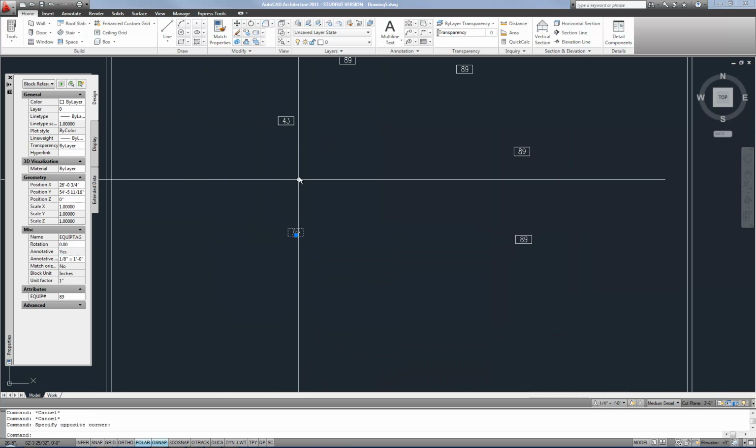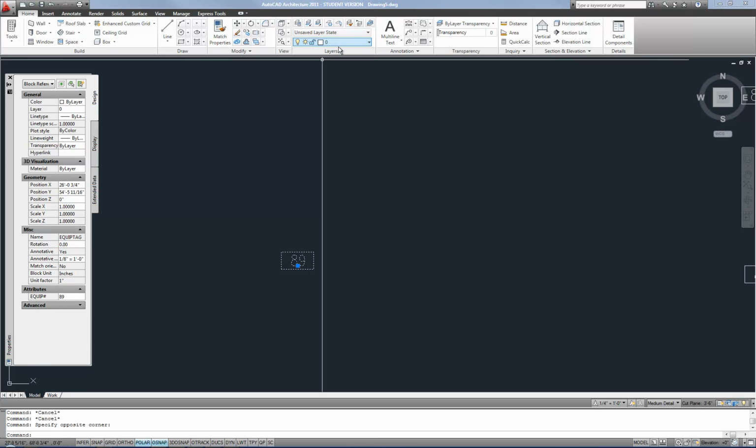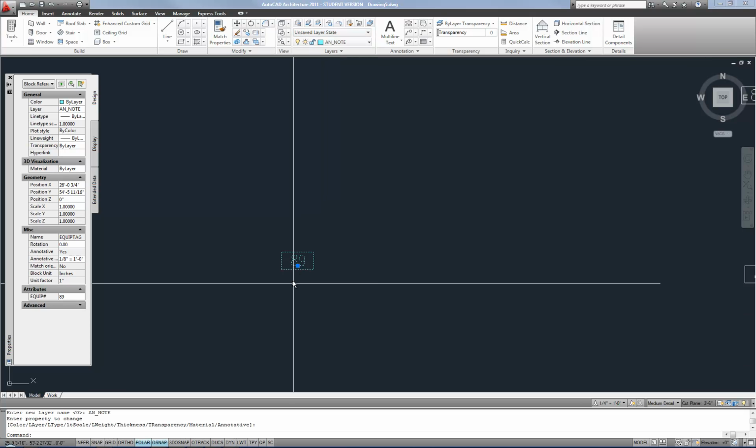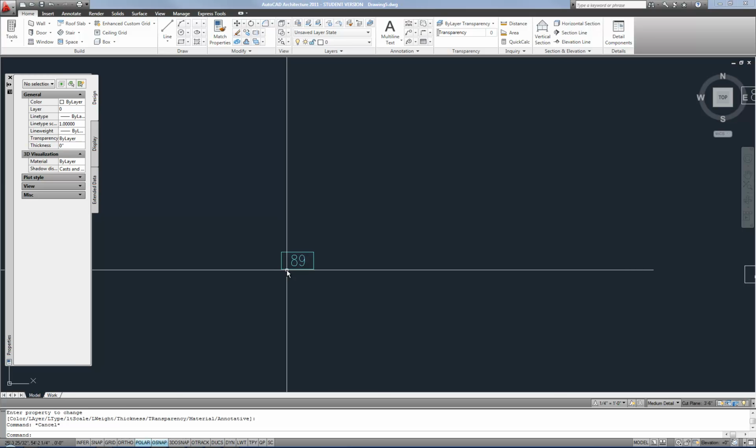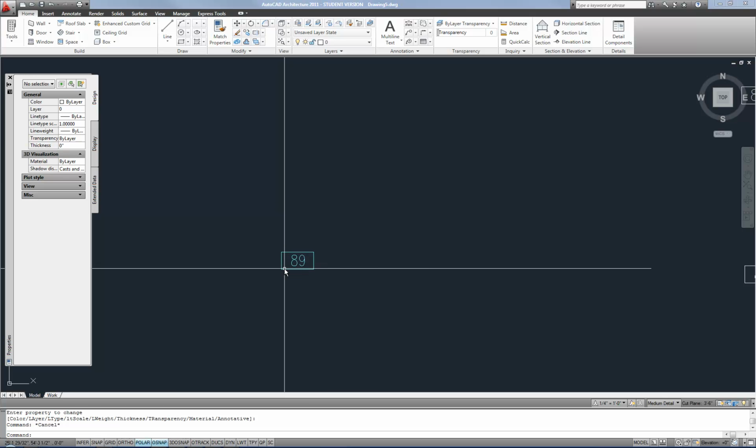So for example, when you have a tag like this, you can put it on some other layer and it will pick up the properties of the layer that you put the overall block on rather than the layer or information that's hardwired inside the block entities. So layer 0 is intended to be used for very few things, and that's one of the ones that is meant to be used for. Otherwise, you should have a layer for the other objects in your plans that is specifically meant for those objects.